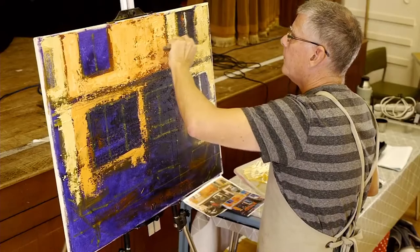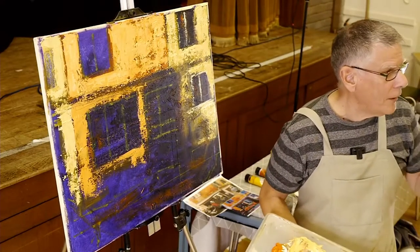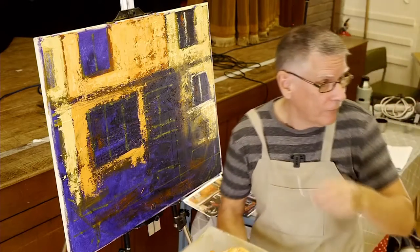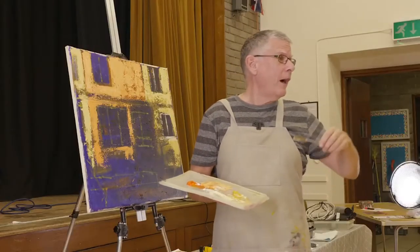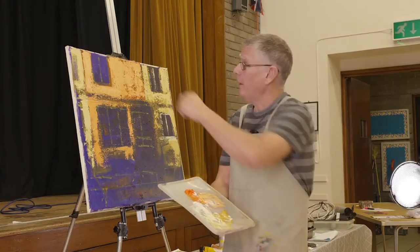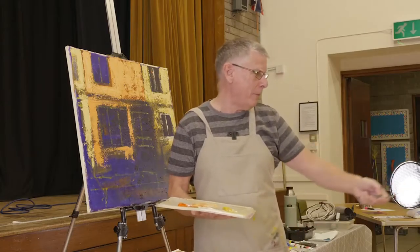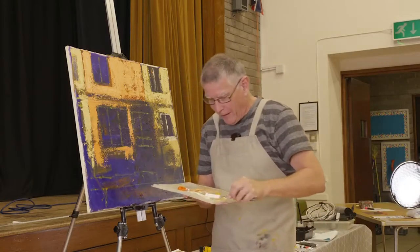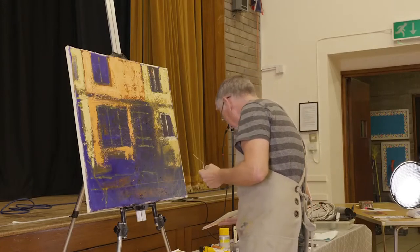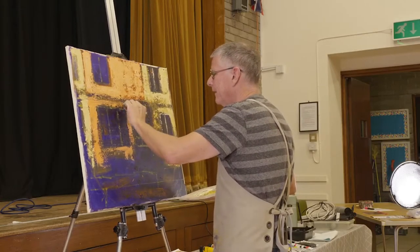Oops. Those of you that have heard me talk about this before will probably remember, so apologies for that. Just seeing that piece of paint that went flying up in the air, I don't know if anyone else did. I was doing a demonstration somewhere else, it remained nameless, and I had a huge piece of white on the end of my palette knife, and I went like that and it disappeared. I looked around everywhere and I couldn't find it, and it was on the lap of a gentleman in the front row. I didn't say anything, and he didn't say. I've felt guilty about it ever since. Oh, dear.